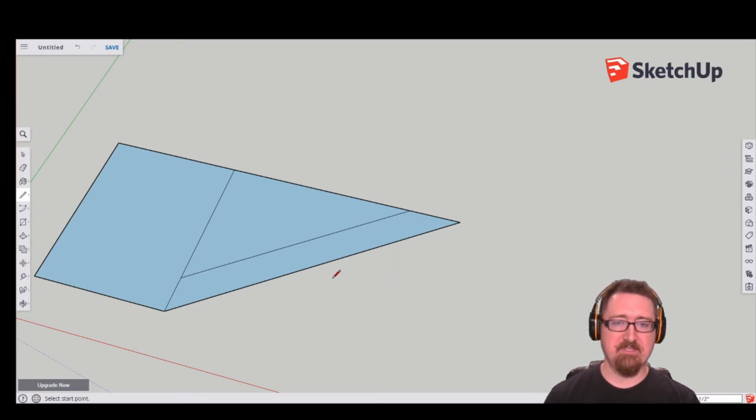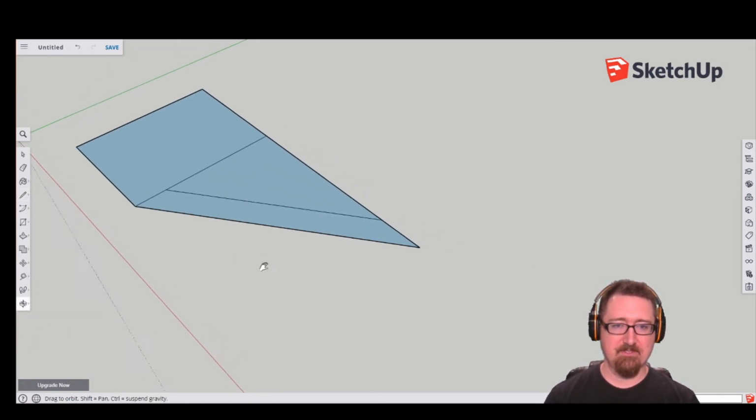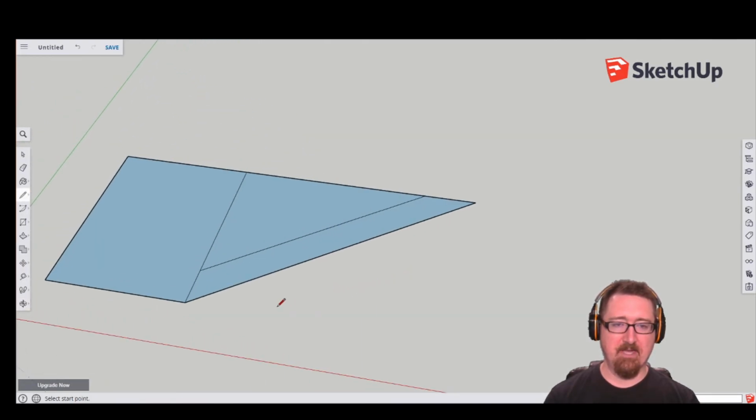If I wanted to continue this and lock in an inference real quick here, I could click here. If I want this to continue being red, but I want to move my mouse up here, all I have to do is get to the red axis, then press and hold the shift key. Now I can move my mouse cursor anywhere I would like, and it's going to be inference locked to this line in the red axis. You can see how that line becomes bold when I hit the shift key. Okay, so this allows me to move to a particular object quicker to inference it.